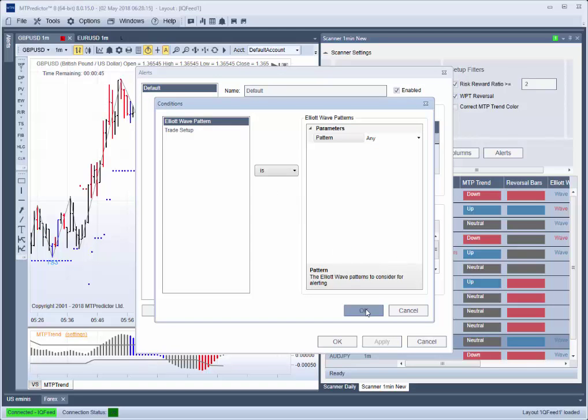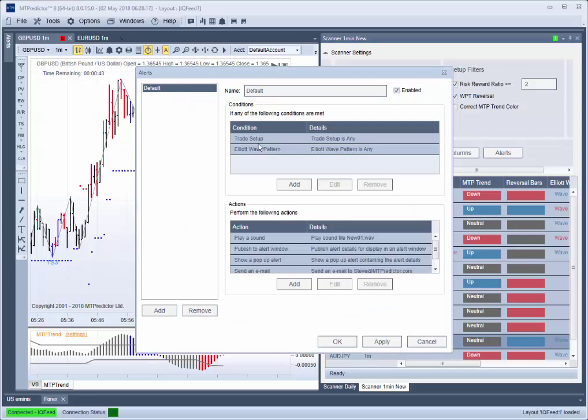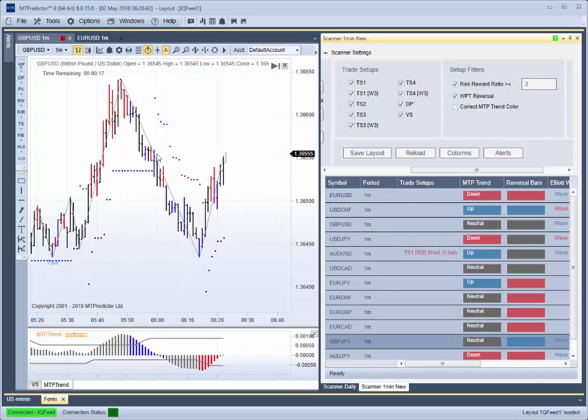So what I'll do, just to show you what the alerts look like, I'll add a new condition here. So I'll just say when we get any Elliott wave pattern, that will obviously give us lots of alerts. I really don't recommend you having any Elliott wave pattern on a scanner, particularly on a short-term scanner with emails, because it will send an awful lot of emails, because the scanner finds a lot of Elliott wave patterns. If you're doing this, I'd suggest you restrict that to just 1 or 2 patterns. But I'm just doing this for test purposes here, just to show you what happens.